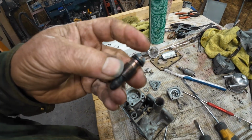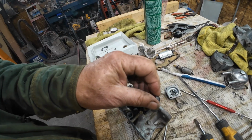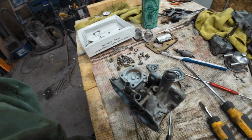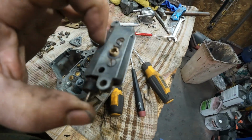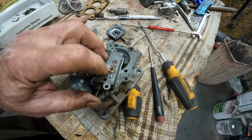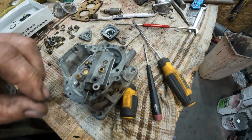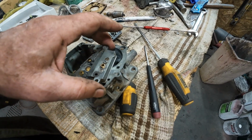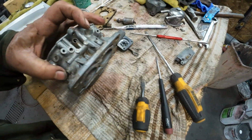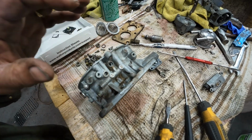There you go. Yeah, so this gets an O-ring on it, and it goes in here. I'm pretty sure it has to be screwed out a bit from the center. I'll just screw it in and see what it does. Yeah, so this is that heat thing. There's a gasket made to fit around this, and another gasket like this goes right on there, and then that gets screwed up against here. That's where one fitting goes and the other fitting goes there. See if I can get that done.